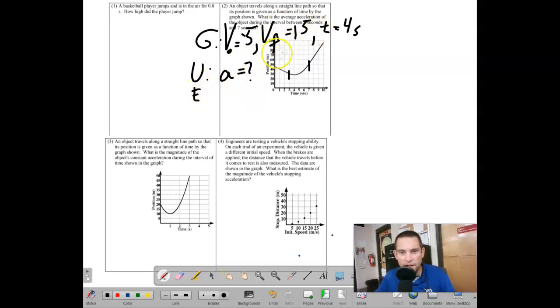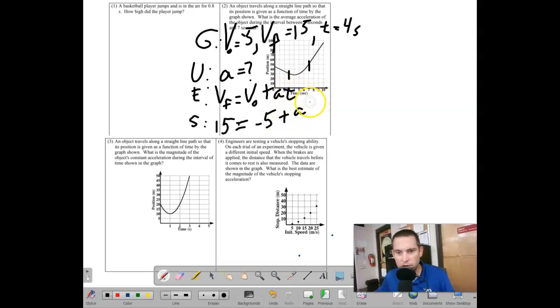An equation that's going to tie all 4 of these variables together is going to be that first equation, the VF equals V naught plus AT. So we can now substitute, and I'll do this the more popular way. For students, I think it's more popular because it just reminds you of algebra class. And you have good memories of algebra class, so you prefer to do it this way, where you plug in the numbers and then solve for your variable.